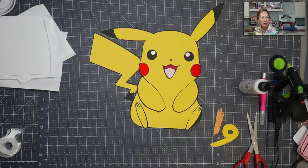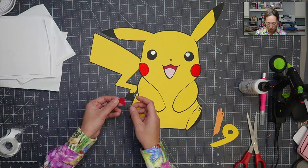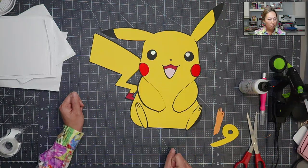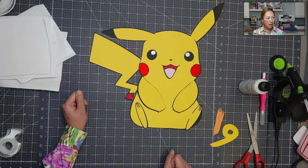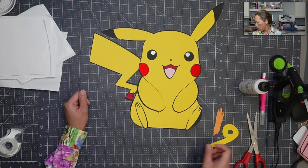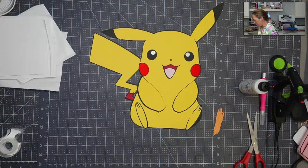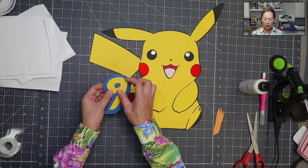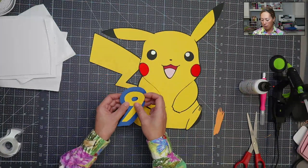Okay, let's see what else. We've got this little piece right here. And I think that's it. So you know what? We can decide whether or not we like the shadow. I'm not sure I like the shadow, but let's put the nine together. And the nine, we're gonna make it pop out a little bit.